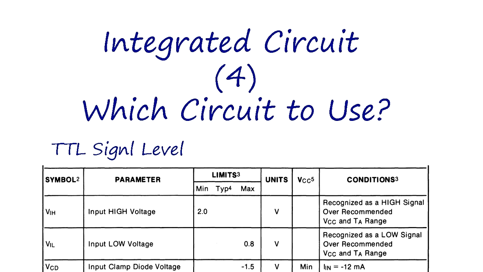Which circuit to use. When you make an IC chip, there are a variety of choices in terms of circuit technology. You can use bipolar TTL or Schottky, or bipolar ECL, or CMOS, or gallium nitride. There are many choices. Usually the IC chip design department is divided by circuit technology, and each department decides which one to use for making a certain function IC chip.